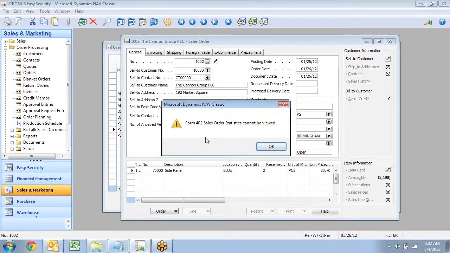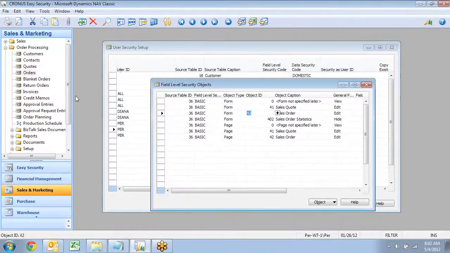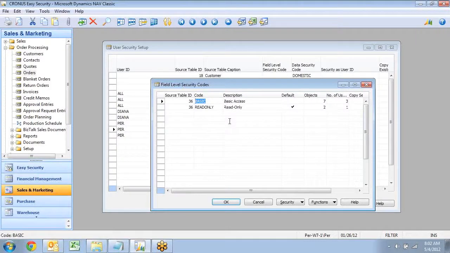Even if people have all the data to read and execute it, I can actually just stop them from seeing a single form in here. So this is a very, very powerful way of setting up security. Of course, you don't want to do it all over the place because there's a lot of data involved in doing it this way. It can basically be applied anywhere. It requires a developer license to implement it, but as soon as it's implemented, you can work on it. And there's no limit to how many different setups you can have in here.